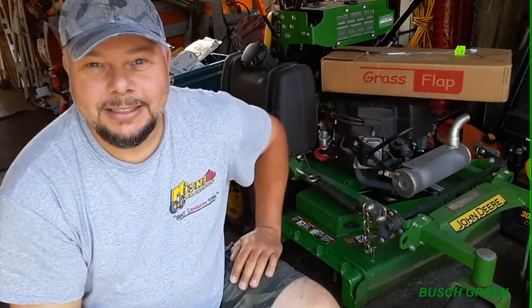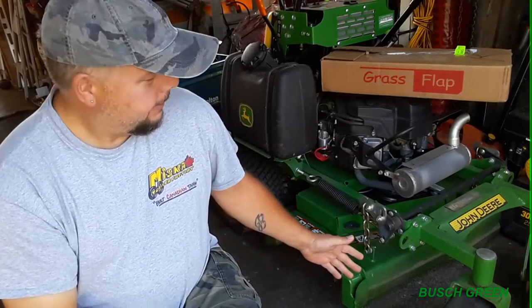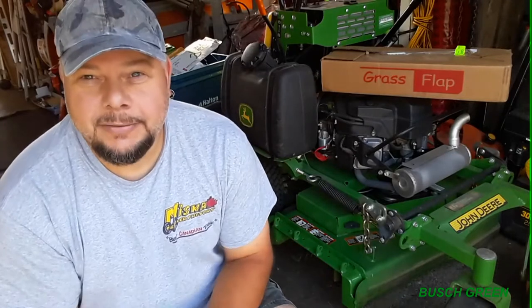And I got a little bit of a project here today. As you can see, I got a grass flap for the 36 stand-on, for my John Deere stand-on here. So, yeah, I kind of caved in.